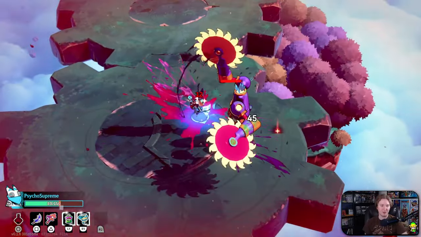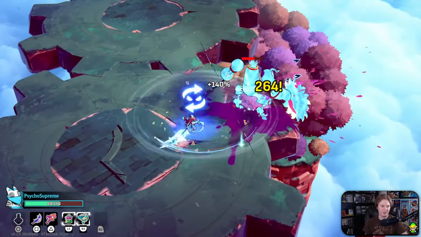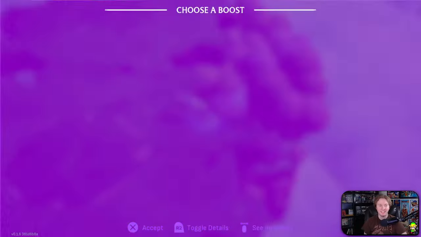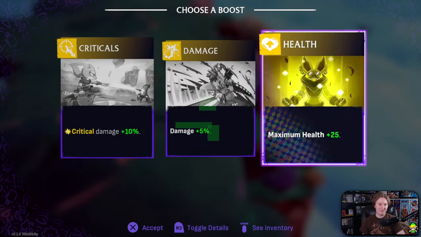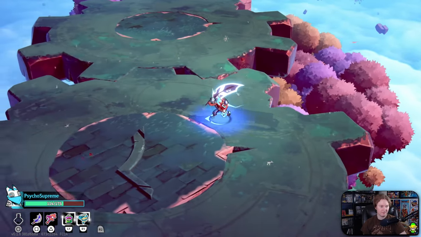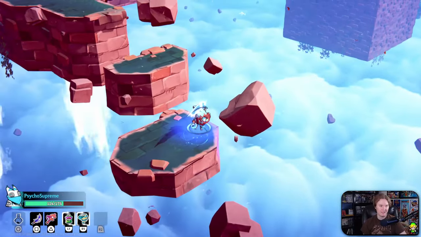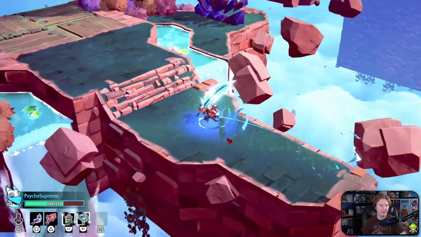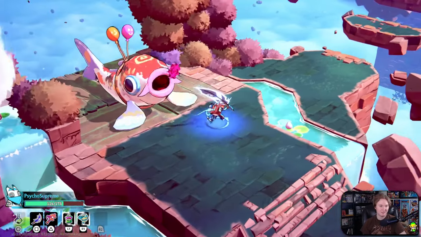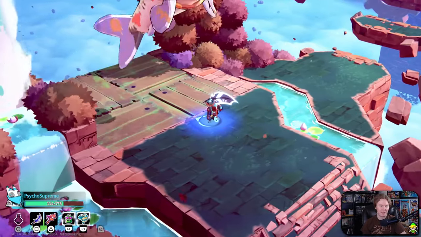This altar attack never comes out! There, finally! That was a lot of damage, actually. Maximum health, 25. Like, that was at least 500 damage from the cane. Here's the fish. Here you go. And away he goes.